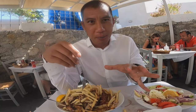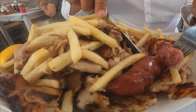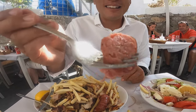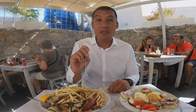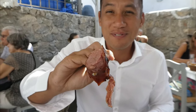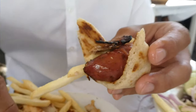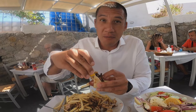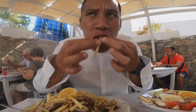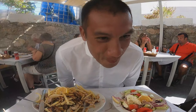Buried underneath this whole Greek platter is a big piece of sausage. I can see some of the green peppers inside too. Let's have a bite. Oh, this is really good. I like how they pack all the juices inside. It has a lot of spices — it's really tasty and flavorful. This is my special with the sausage wrapped up with bread, pork, fries, and a little bit of lemon. Don't do this on a first date. I can't eat all this alone, so I'm going to have my wife come join me.